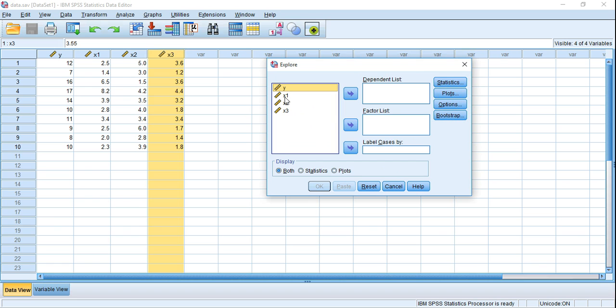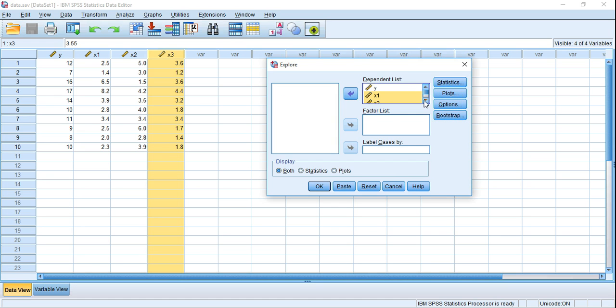I have to pass the variables whose normality is going to be tested in the middle section. I want to test the normality of all my variables, so I'm just passing all those variables. I can pass one by one or pass them at a time.